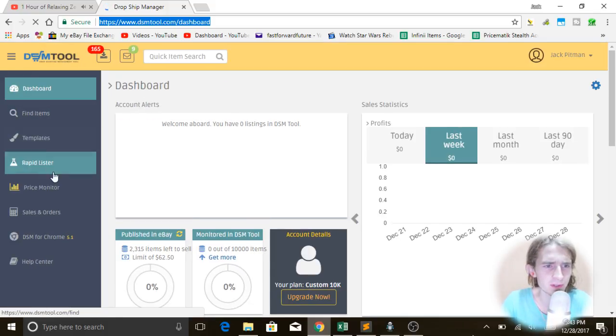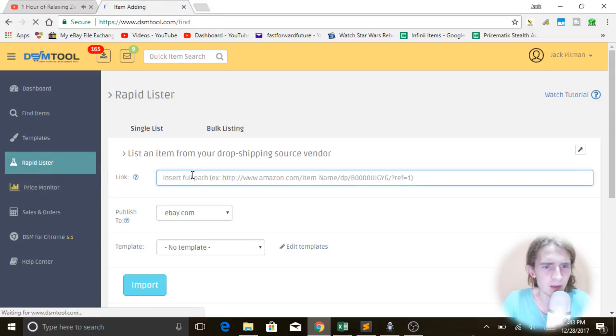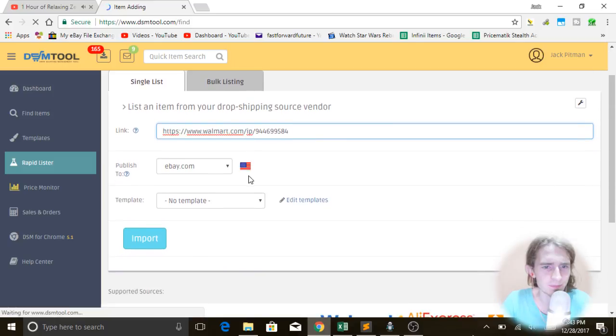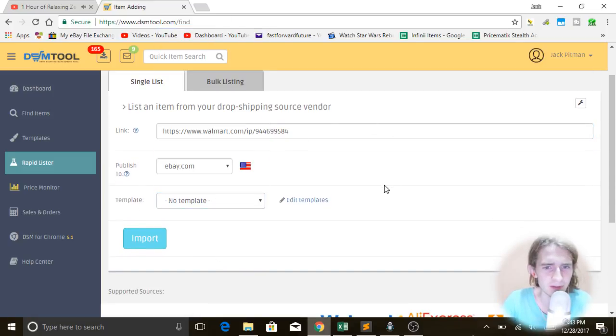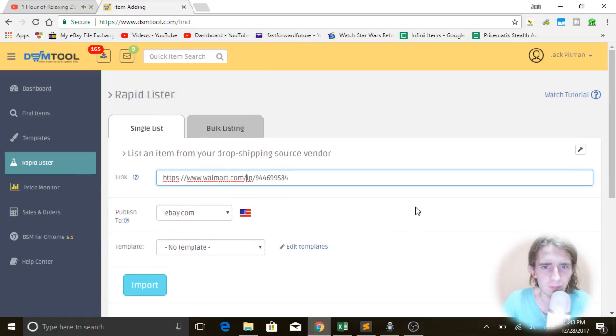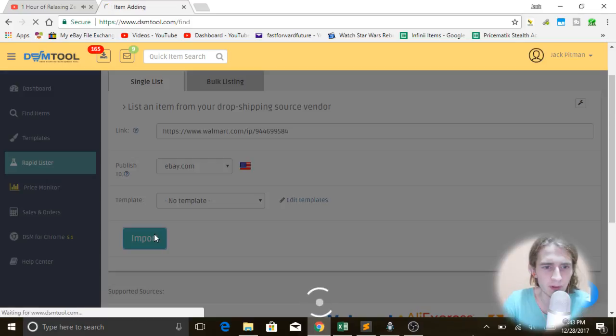They're going to use the rapid lister, I think. And then do this. And then I need to figure out what kind of template they're going to be using. So import. And then the most time-consuming part for them is going to be optimizing the title.